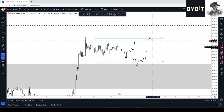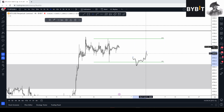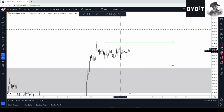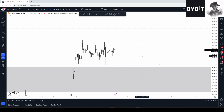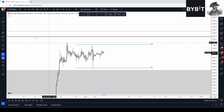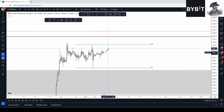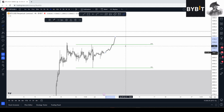For me personally, if we go for the highs first, I will likely not short, and the reason behind that is simple. The high time frames look way too bullish for me to look for scalp shorts. It's just not worth it for me at this point, okay? If high time frames are looking bullish, the higher probability plays are always going to be longs. So if we do happen to see upside from here and go for there, well, so be it. I'm still good in spot. I will miss out on margin, but we can look to catch some altcoins on the way up.